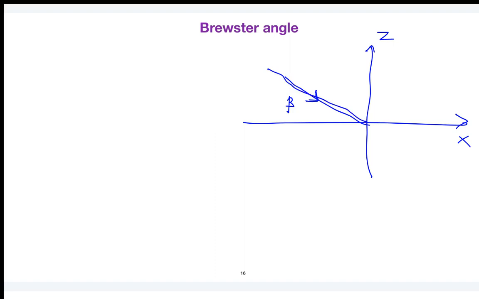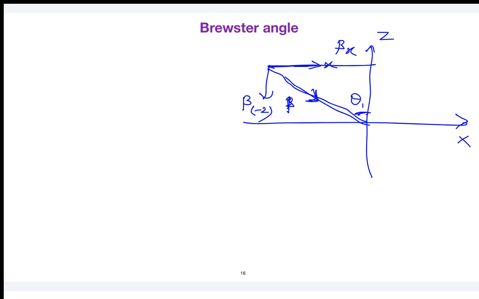This direction is your resultant propagation. Now, how to resolve this propagation constant? One component along positive x, one component along negative z. Agree? How to find out the propagation constant along the x direction and z direction? That is your question, right? Now you know the angle of incidence, right?